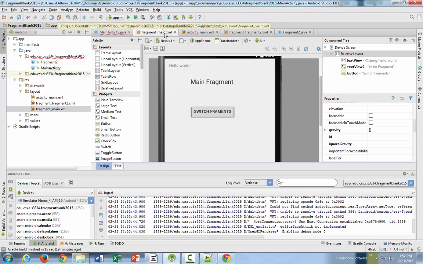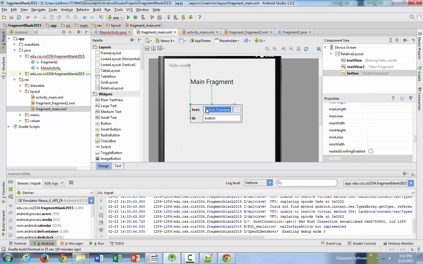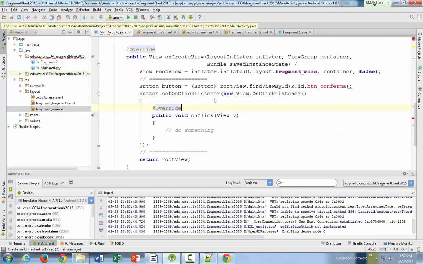And what was my button called? I'm going to rename my button. Okay, so I went and renamed my button, btn_switch_fragments.